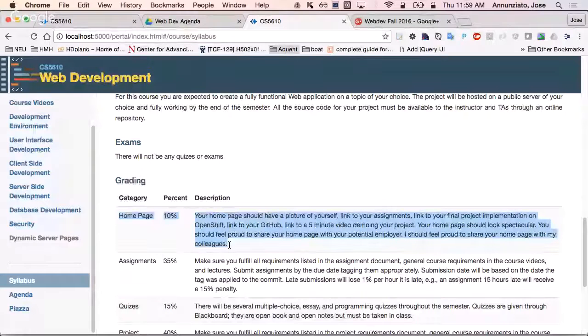It should be part of your resume. So, hey, something that you would be proud to show to a potential employer. Look what I can do. Okay. You're free to use templates that are freely available out there. Lots of animation, but don't overdo it. It should be classy. It should be something, again, that I should be proud to show my colleagues. So look what my folks are working on in web development. Okay, so that's 10% of the grade.